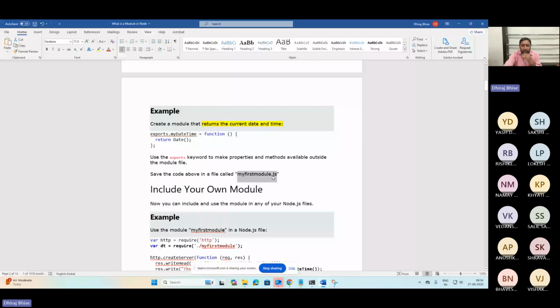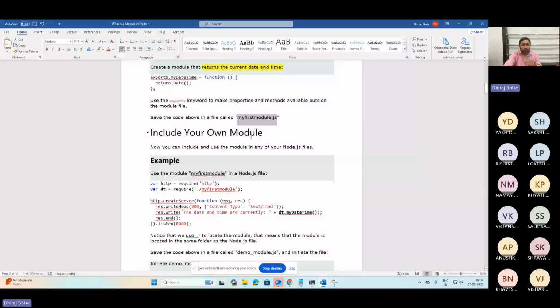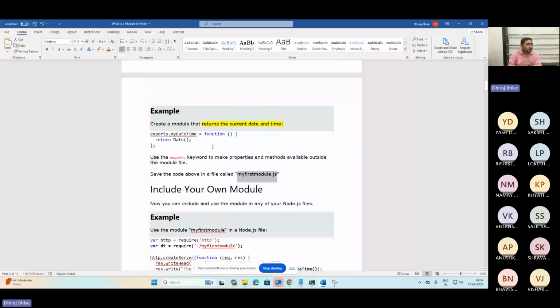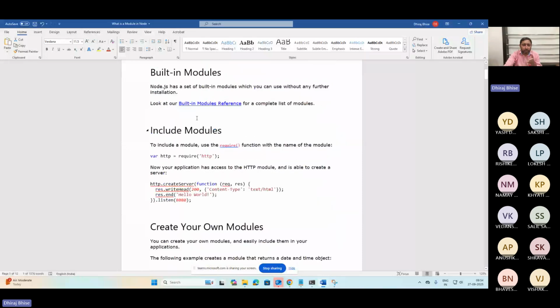Next, include your own module. Simply creating your module is not our task. Our complete job is to create a module and use this module in your application, in the same way that we have seen with the built-in modules. With a built-in module, we don't know what code or functionality is assigned to it, and that visibility is not available to us.